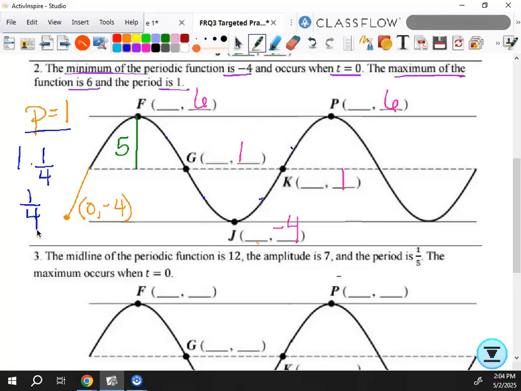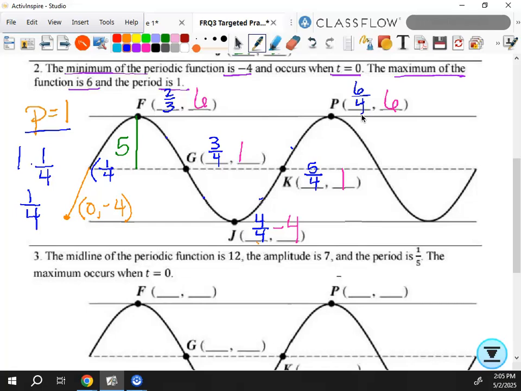So I'm going to start here at 0. This one that I don't need, but I'll write it in so I don't get confused, is 1/4. This is 2/4. And then I just keep going. 3/4, 4/4, 5/4, and 6/4. And remember, we do not have to reduce, so we are not going to reduce. If this was FRQ4, that's a different story because it has a different set of directions.